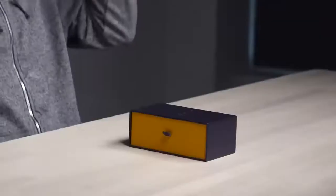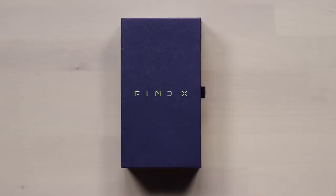Today is the day that the smartphone game changes. In front of me, I have the future, and it's in the form of the Find X. This thing's been top secret, and for good reason, because it changes everything. This is the stuff I've been talking about in my videos. This is the stuff I've been looking for, and you too. Everybody's been asking for innovation in the phone game, and not just some concept, but a thing I can buy right now, a thing you can buy right now, so that you can put the future in your pocket. The Find X from OPPO.